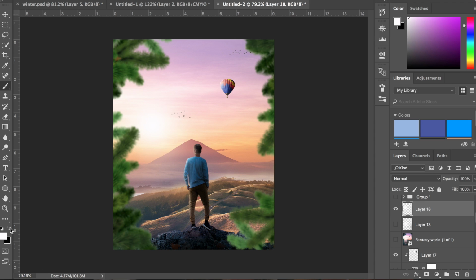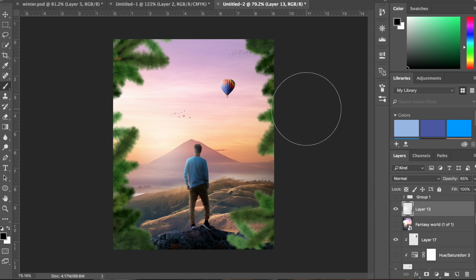And what I'm going to do is change my foreground color to black. Click down here with the black just like that, so we can see a little bit of shadows down here and highlights up here. And then what I did is I came up and selected my opacity and brought that down to 65%. So this is the final look that I got after I did that.